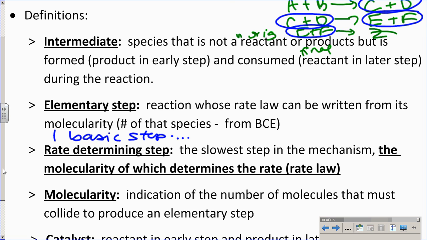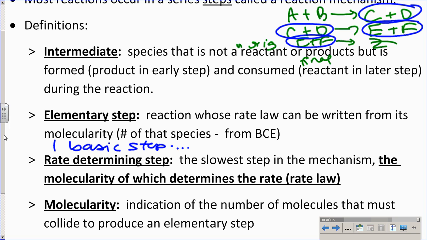So if I give you that first reaction, A plus B yields C plus D, what are the reactants? A and B. So I would officially be legal in saying the rate of elementary step 1 up here is equal to k times A to the molecularity of that first step, which is 1, the coefficient is 1 for A, and it's 1 for B. Normally, you're not even supposed to look at the balanced chemical equation when you're determining rate laws. But that's because most of the time we're looking at the overall picture, not the baby steps. Does that make sense? Why I'm allowed to do this at this point?